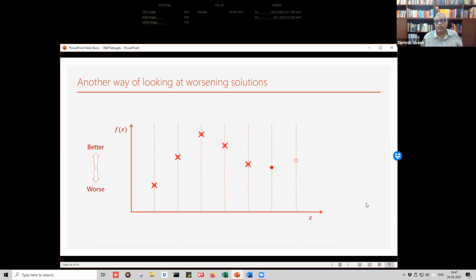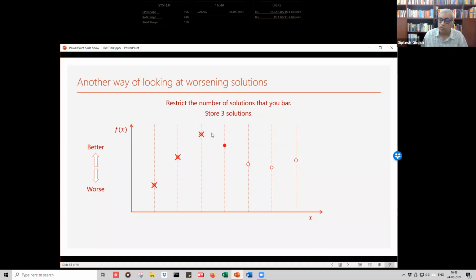So what people say is that I do not want to keep all these solutions. I will just make sure that I don't move back to a solution which I have gone to in the recent past. So let us suppose that I restrict the number of solutions that I will bar. How do I do that? I started out from here, and in the first step, I move from here to here. I've restricted this solution. From here, I will move here. So I've restricted this solution. From here, I have moved here. I will restrict this solution.